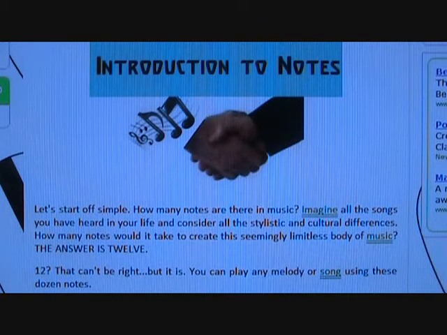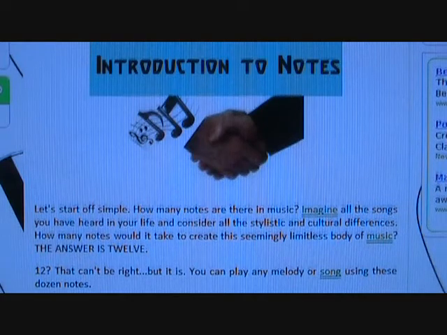Let's start off simple. How many notes are there in music? Imagine all the songs you have ever heard in your life and consider all the stylistic and cultural differences. How many notes would it take to create this seemingly limitless body of music? The answer is 12. 12? That can't be right. But it is. You can play any melody or song using these dozen notes.